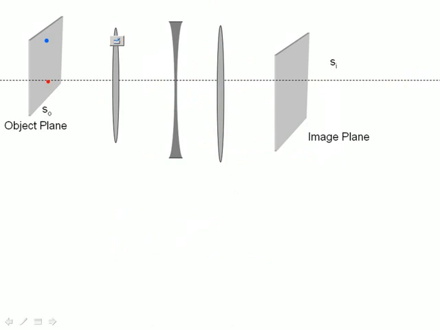So let's go ahead and look at this. Here we have our object plane, as we've talked about, and we're going to form an image from the zoom lens on this image plane. We have two lenses of positive focal length and one lens of negative focal length.